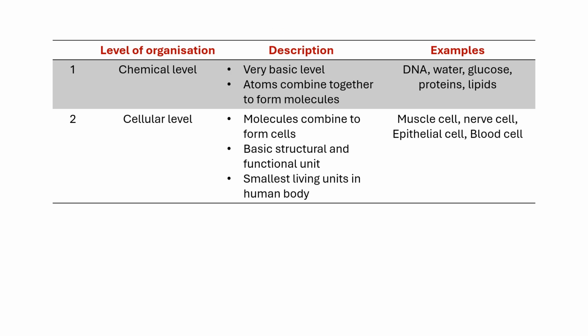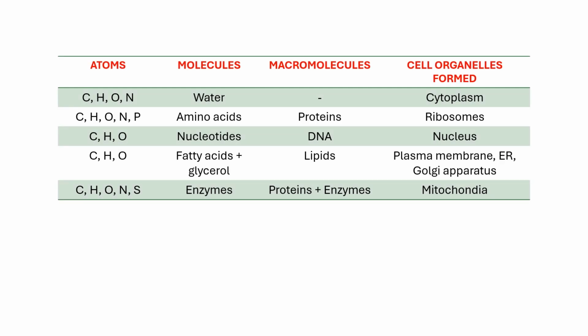We know, right, a cell is made up of various kinds of cell organelles like cell membrane, ribosomes, nucleus, mitochondria, Golgi apparatus, endoplasmic reticulum. Think once how these cell organelles form. We'll see this table. Cytoplasm is one of the cell organelles, right? Most of the cell is made up of cytoplasm, a fluid-like thing. This cytoplasm consists mainly of water. Water, we know the chemical formula, H2O, means 2 atoms of hydrogen and 1 atom of oxygen combine to form a water molecule.